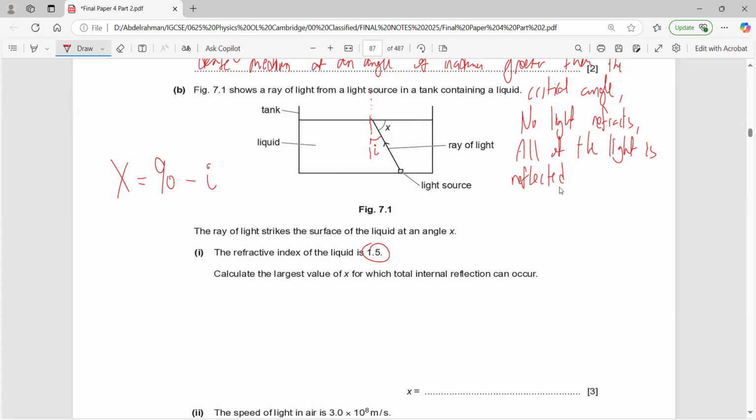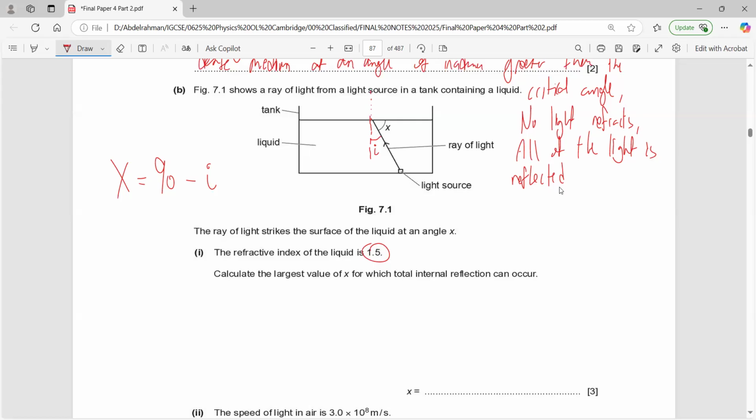To find the speed, I don't care about the speed now. So, what about the angle of refraction and angle of incidence, or the angle of light in air and the angle of light in the medium? I don't have either of them. But I have one very important equation, which is the critical angle equation. Can I find the critical angle?